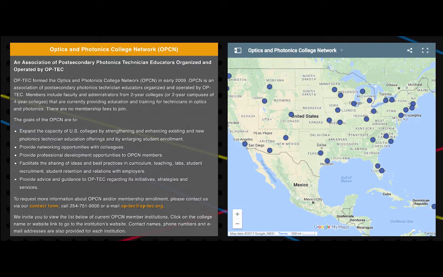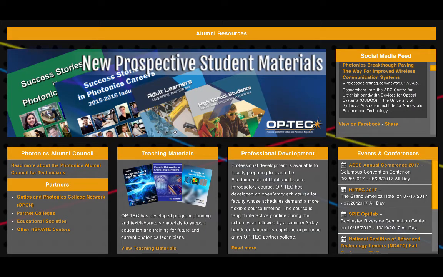Now, let's say you have 1 minute. Can you describe the new site in 1 minute? Sure. The new site is built utilizing the WordPress CMS, the content management system, making it much more powerful than the previous site. It allows OP-TEC to make updates and manage the site much easier. It has slideshows, news posts, events, curriculum information, videos, resources for potential students and veterans, and social media integrations. Overall, the site has a better layout that makes it easier to find things and navigate through the pages. There's also Google Analytics integration that allows us to track website statistics and traffic.